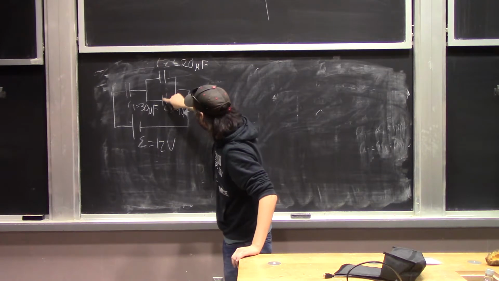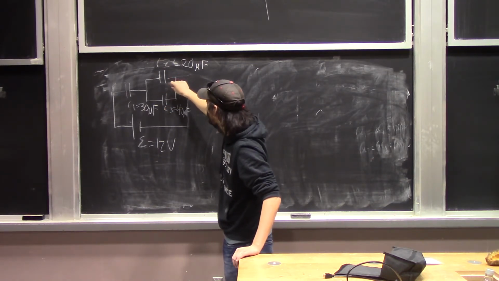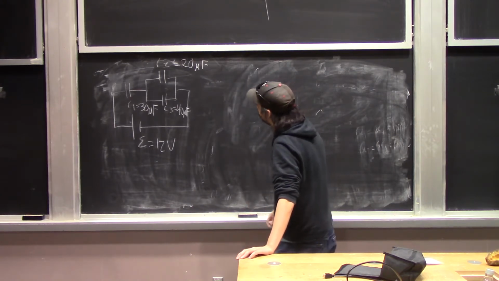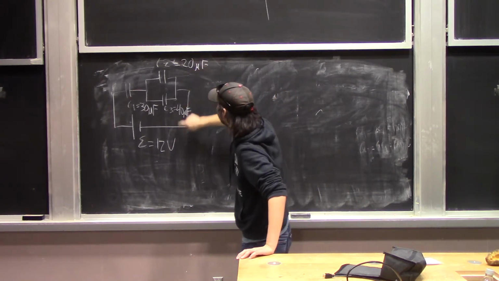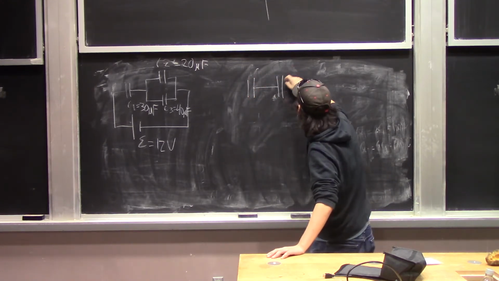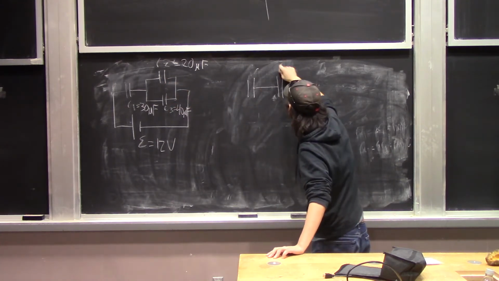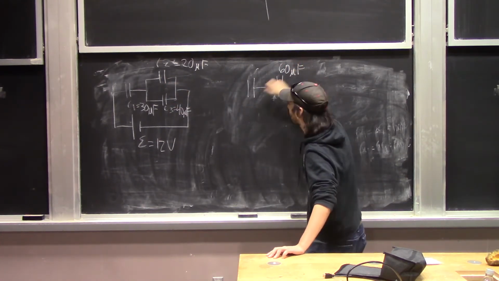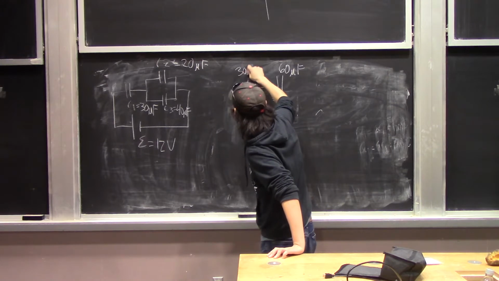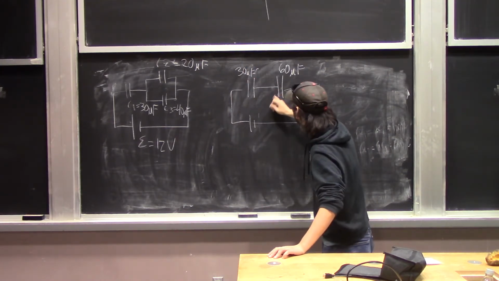So in order to find the equivalent capacitance, the first thing that we can do is add C2 and C3 together in parallel. Since this is 20 microfarads and this is 40 microfarads, this gives me an equivalent capacitance for that portion of 60 microfarads. This is still our 30 microfarads. This is going to be our 12.